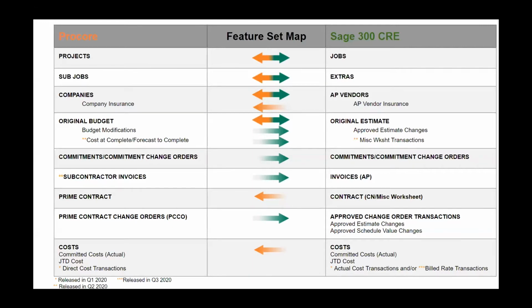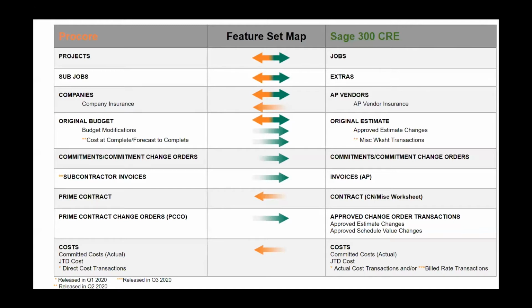But as you can see on the right side here, there's actually a couple of other options as well. We have a couple of the newer features that we've built in to pull detailed cost transactions. So rather than the category totals, we're actually able to pull transactions directly from the current.jct file into Procore. And even newer than that is for customers who happen to be using the billing module to generate work in progress, or WIP. We can actually designate which cost types should display the WIP amount and which should show the actual costs, giving you much more flexibility in how cost information is displayed in Procore. Meaning we can show actual cost summary, actual cost detail, marked up WIP amounts, or a combination.